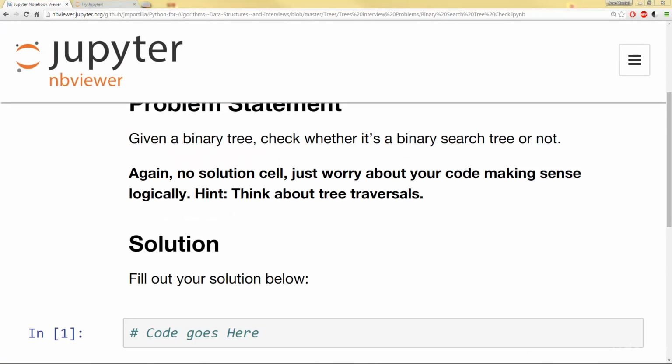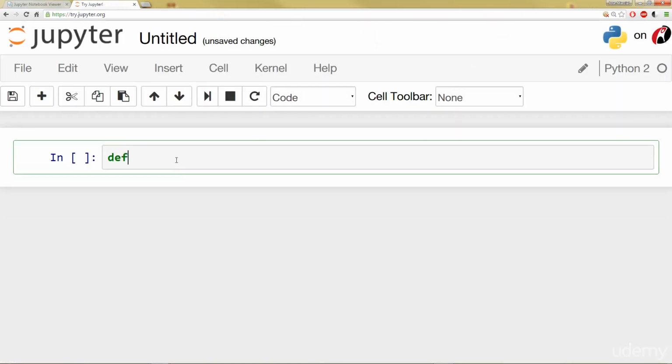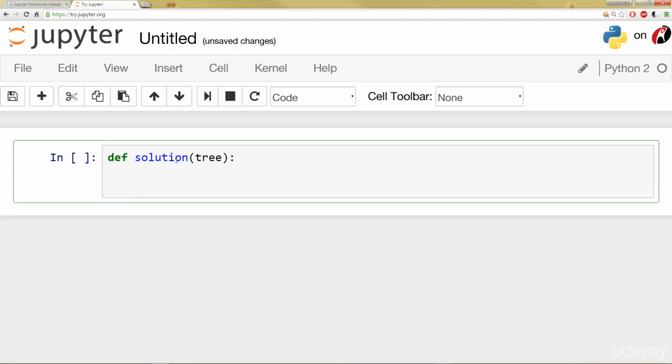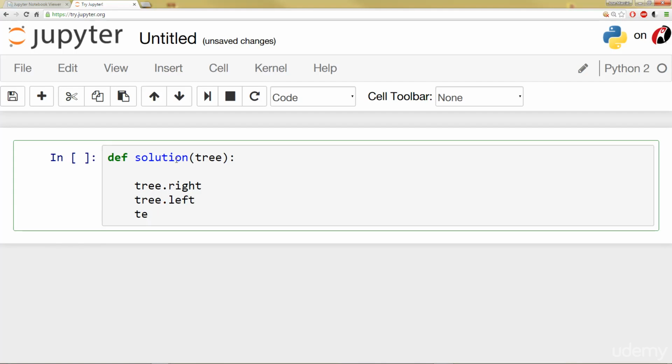And one more thing I wanted to point out is, when you're writing your function, as far as how to go about essentially simulating the tree, if I hop over to a Jupyter Notebook, you can do something like this. You can say def your solution, and let's say it takes in a tree. As far as logically speaking, you can just do assumptions like this, tree dot right child, or whatever you want to call it, to say what the right branch of that subtree is. So you can say dot right, etc., tree dot left, and then tree dot value or val, etc.